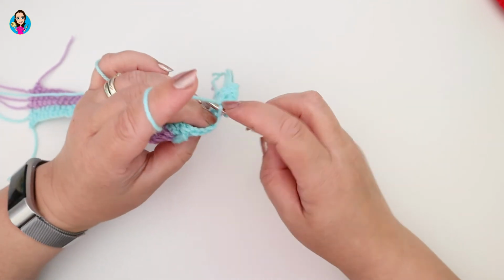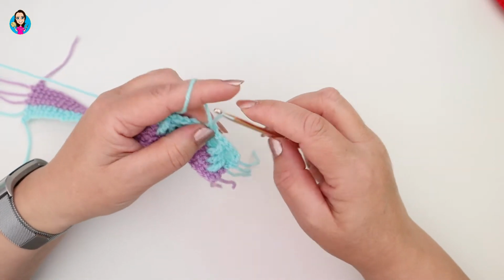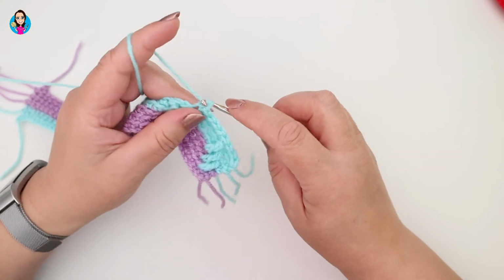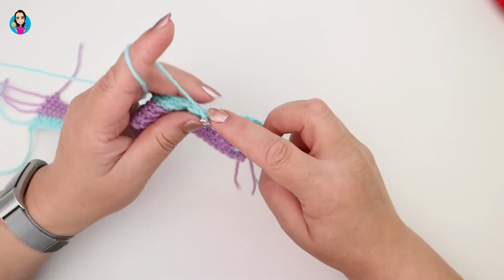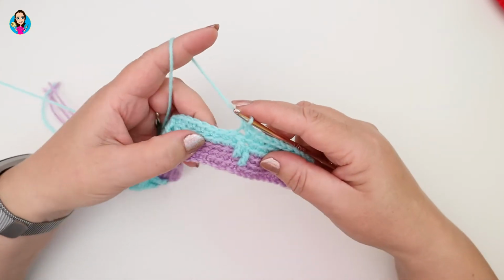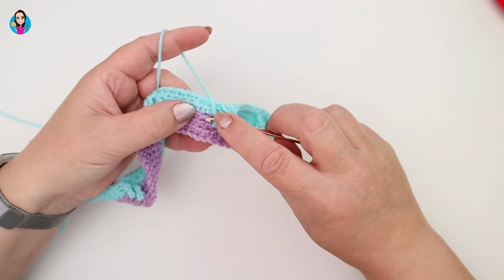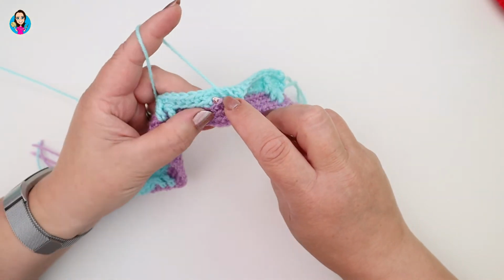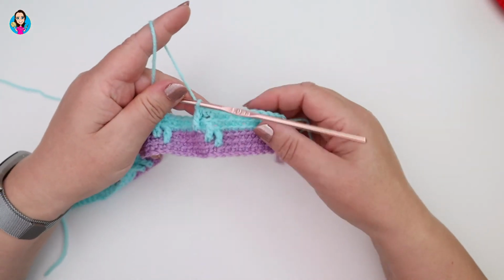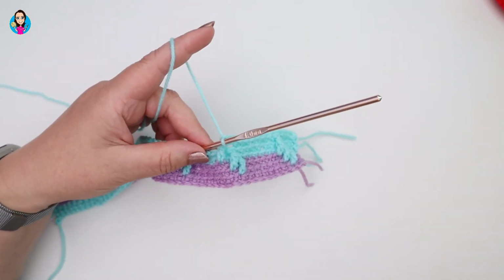So 1 and 2 and 3 and 4, 5, 6 and 7. Then we do our long one, yarn over through that 1, 2, 3 front loop down, and we do our double treble. And we do this all the way along this row. So complete this row and I will meet you ready for the next row.